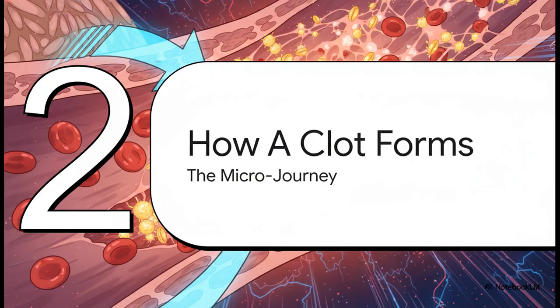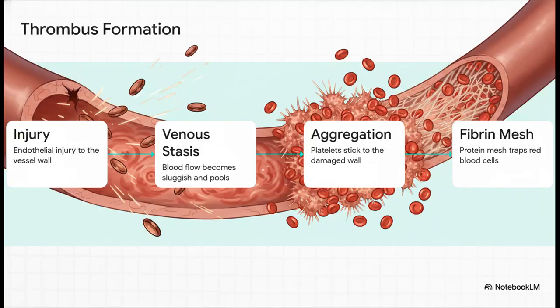Moving right along to Section 2, how a clot forms, the micro journey. Okay, let's really dive into this. Let's shift our perspective, move past the dermal and muscular layers, and go straight into the lumen of the deep vein itself to see this biological cascade in action. Normally, you'd see a nice, healthy hemodynamic state, erythrocytes and plasma just flowing efficiently. But as we approach a damaged or compromised section of the vessel endothelium, the whole biochemical environment radically shifts.